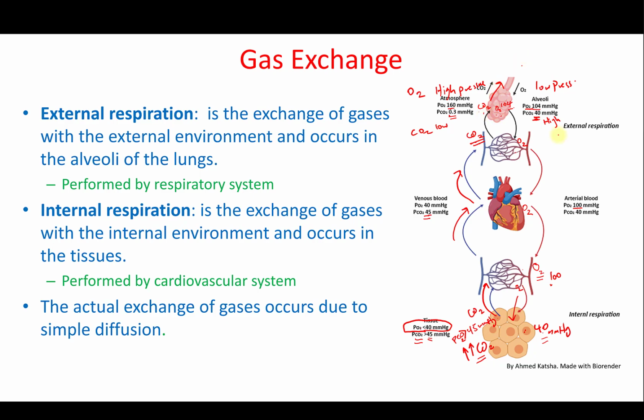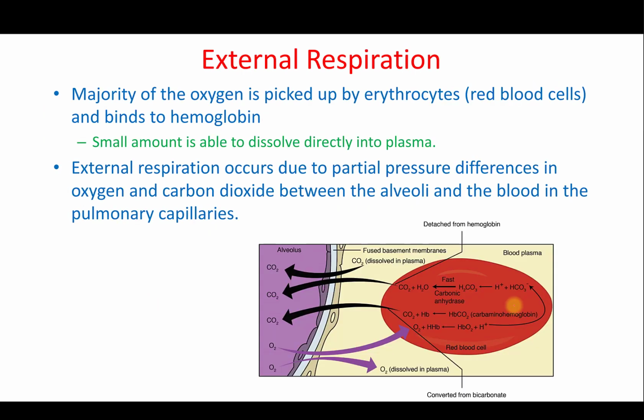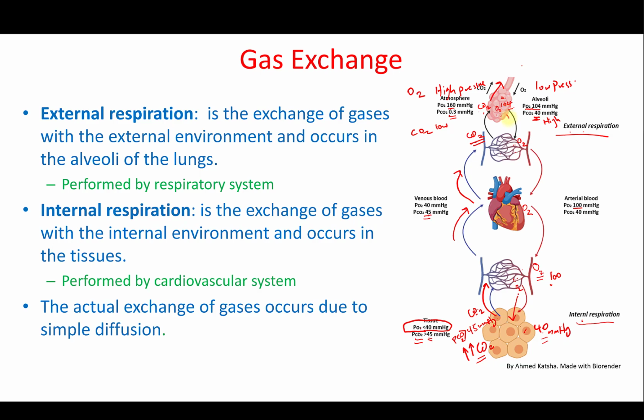And if you remember, we said that this is the external respiration, the exchange of gases between the alveoli or the lung and the blood. Internal respiration is between the blood and the tissue. And when we say gas exchange, it involves both oxygen and CO2. Now, what we will try to understand is how the CO2 is transported through the blood, and how oxygen also is transported through the blood. Meaning, now we understand that oxygen will jump to the blood because of the differences in partial pressure, and CO2 will diffuse to the lungs because of the differences in partial pressure.